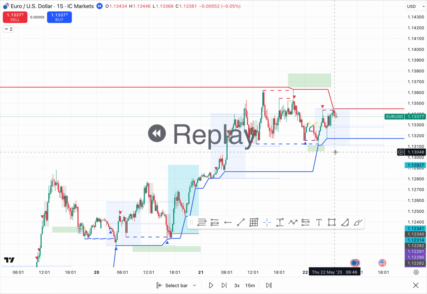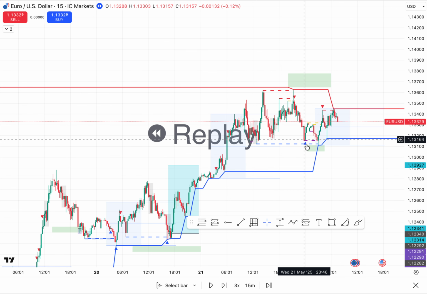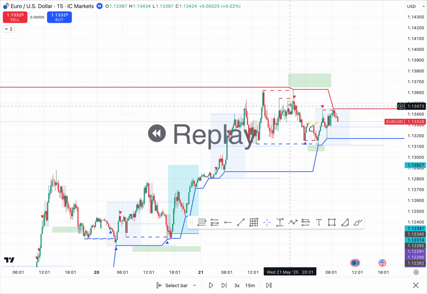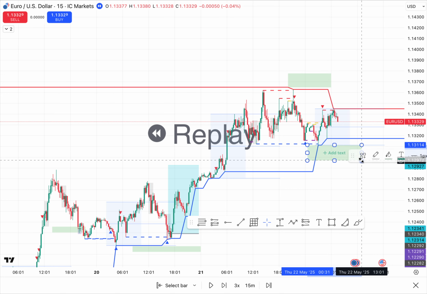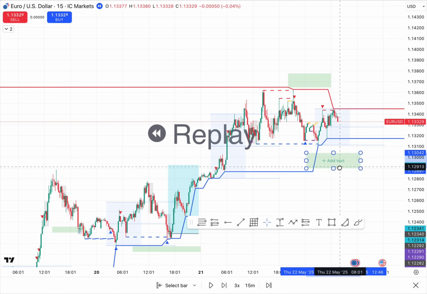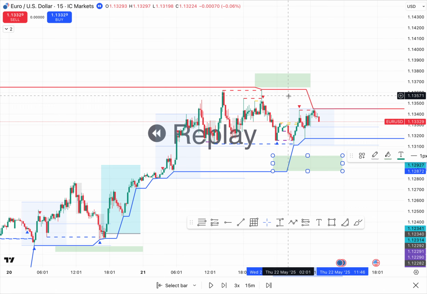Asia session, so 8 a.m. People are still looking to short. Honestly, we haven't seen a proper break of downside structure. We saw this, we saw that, so there are still quite some longers. I do believe we can come back and visit this area right here, just to build more liquidity, just to give hope to the shorters.